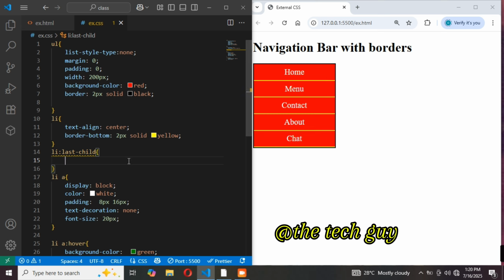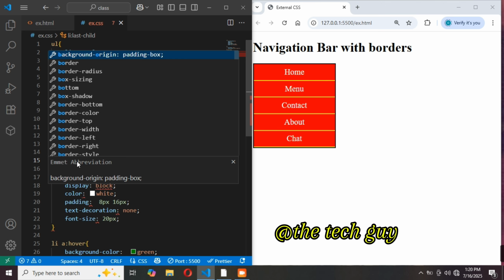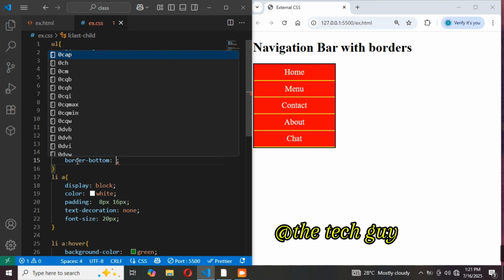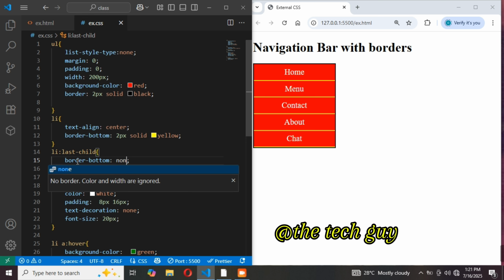You understand? So we want to remove it. That's why we are using the last child. So I'll just say border bottom, then I will say none. So now as you can see, it has been removed, so it is no longer here again.